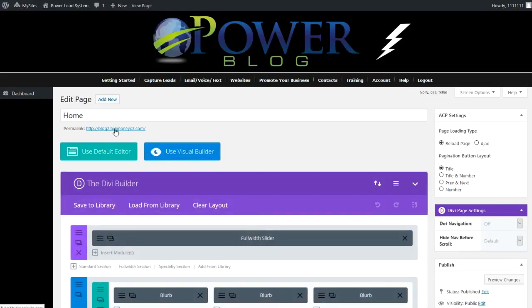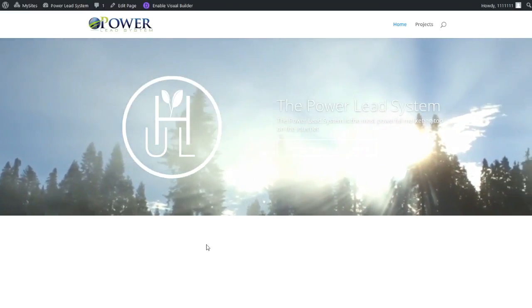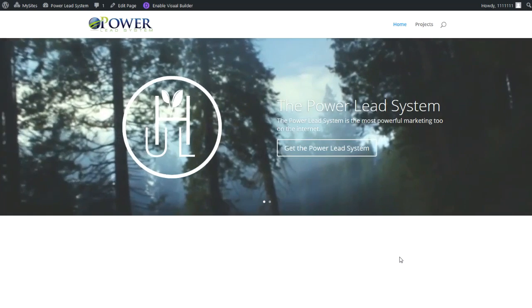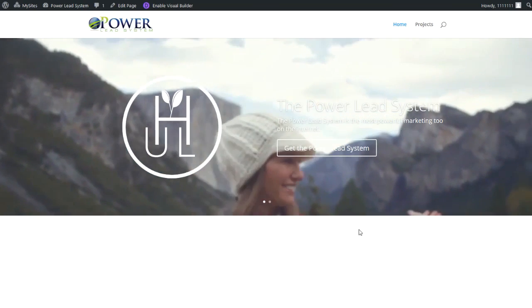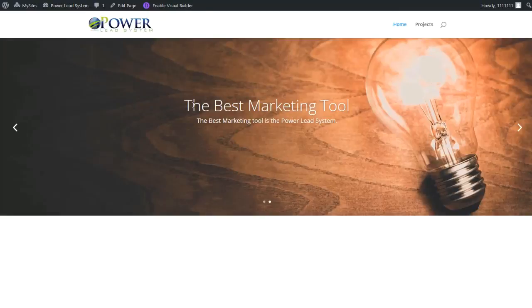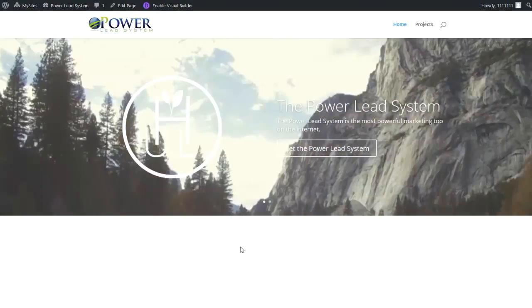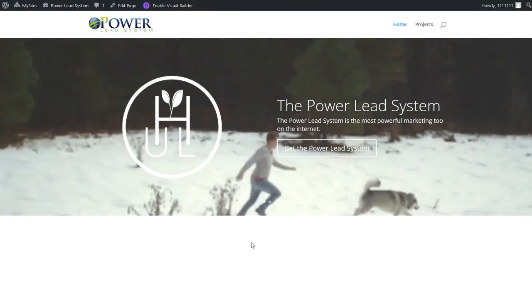Let's see what the changes look like. What we're going to do here is click this link right here, and this is actually the home page link. Okay, so let's see what the changes were. Well, we have to wait the 7 seconds to see the slide come across. Or we could actually click the arrow, whichever you prefer. Notice now we have the best marketing tool, the header, is there now. Very good. It's nice to see this all coming together.